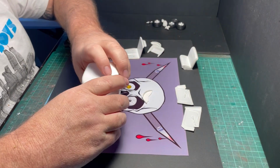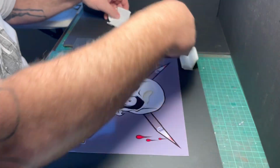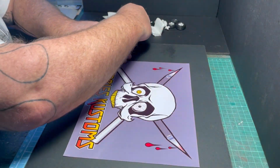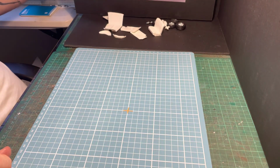I'll just clear everything off my table here. So I'm down to my cutting mat. I'll just put the parts over here. I'll put my board up here.